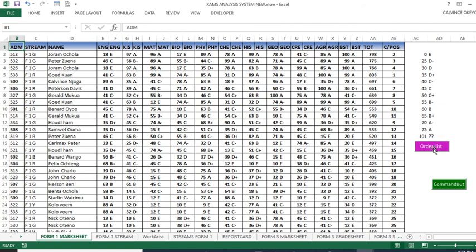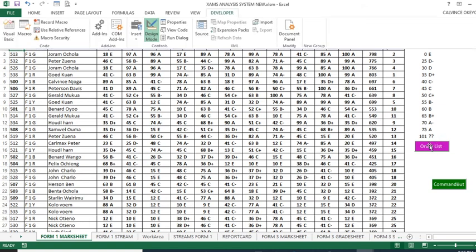So let us click. Because the code behind this button here is already written, we can now remove it from design mode so that it's now clickable. So when you click it, the code is going to run and it's going to cause that particular change. Okay, so let us click it.